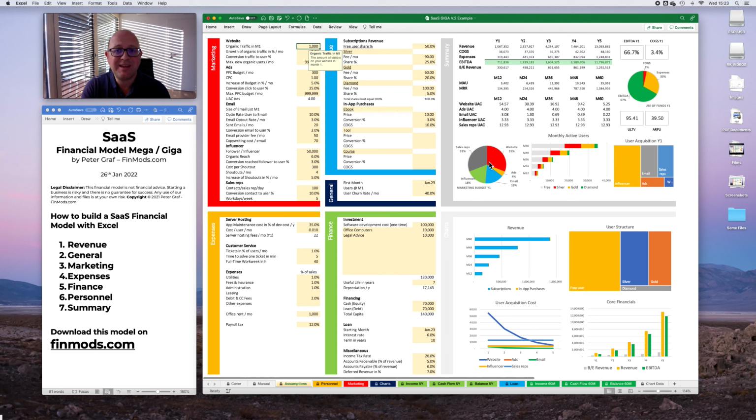You get immediate feedback from the summary and the charts on the right-hand side. That means when you enter a new assumption for, let's say, ads or website or new prices or different conversion rates, you can observe the impact on your whole financials immediately, and you can decide whether it's a good change or a good input or not.